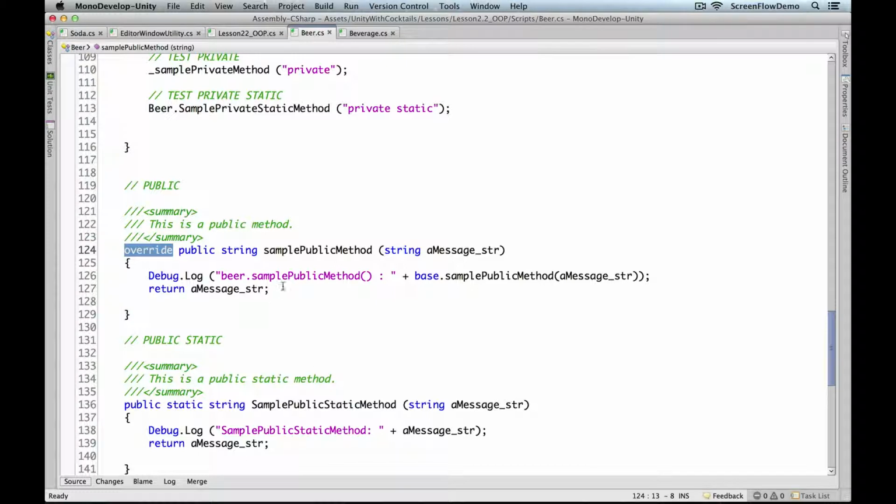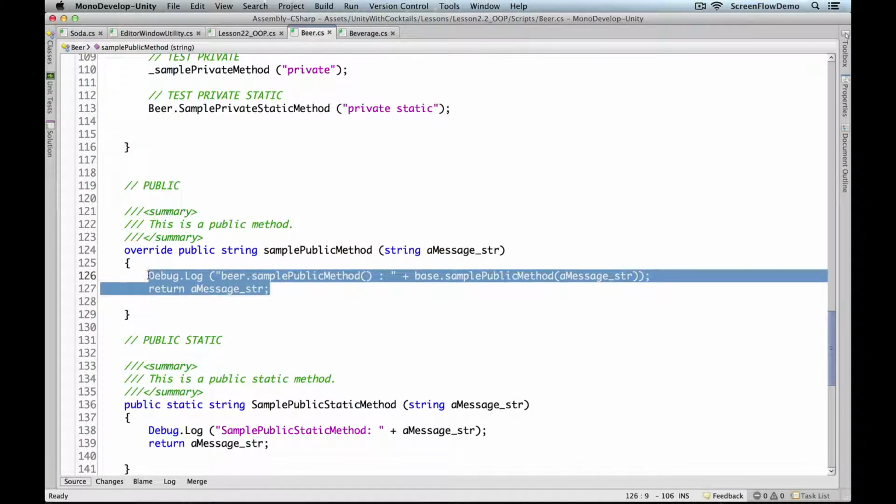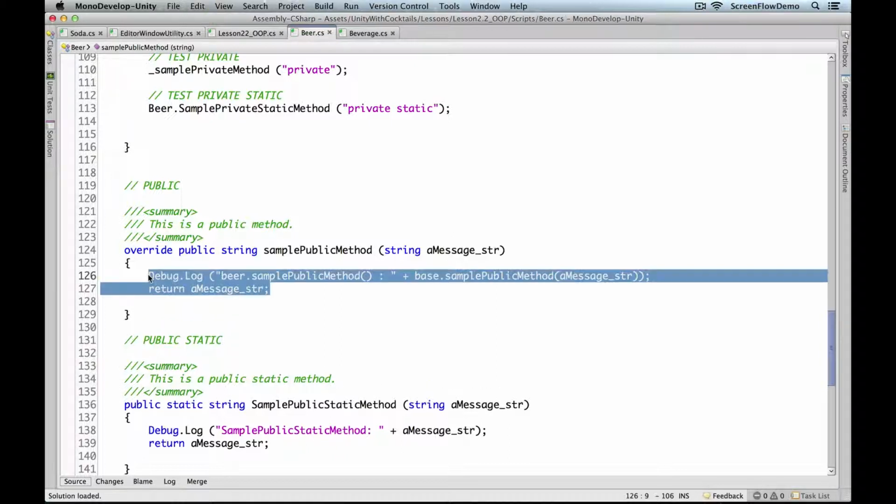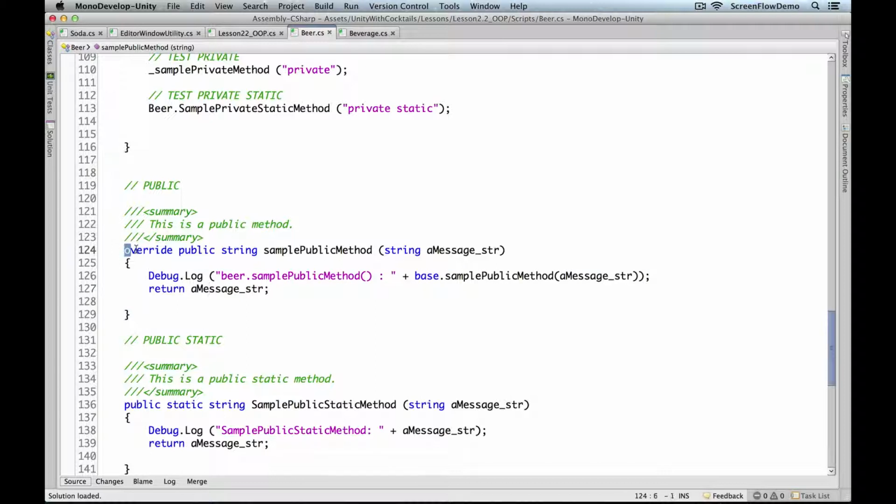Then in an override method, you may just want to return some custom value, right, in that way. But what I'm showing here is that you can do a mixture of I want to override, then I want to call the base method again. So the long story here is that I'm not truly taking advantage of overriding.